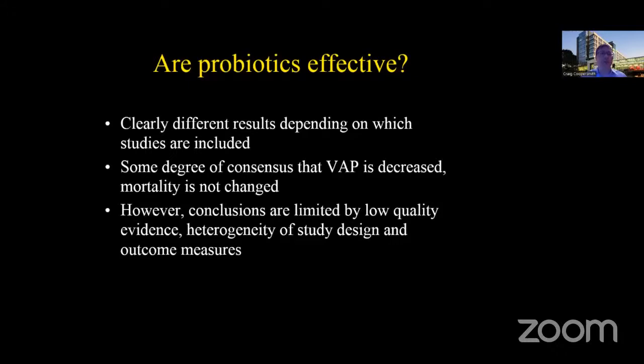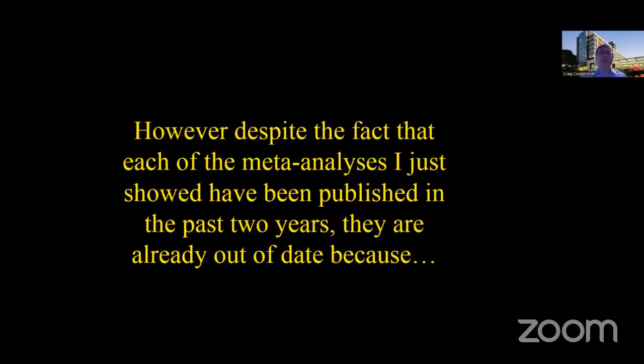So do probiotics work? Well, there's clearly different results depending upon which studies are included. There is some degree of consensus that ventilator-associated pneumonia is decreased and that mortality is not changed. However, the conclusions are limited by low quality of evidence, heterogeneity of study design, and outcome measures. Which probiotic to use? When to start it? How long to keep it going for. And despite the fact that each of the meta-analyses I just showed you has been published in the last 2 years, including this year, they're actually already out of date.